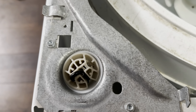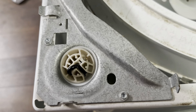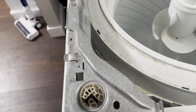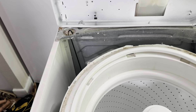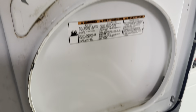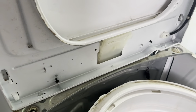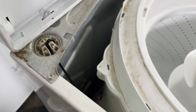I went ahead and used the old ones for the little plastic parts on top, since that other one was sticking out a good amount and I don't want to take a chance. I'll keep the new ones — if it's still making that noise, I'll try replacing with those. So all four of them are replaced, and it's not too terribly long. You can do it just one person. The only issue I ran into was that the back part is constantly trying to fall — I did tape the lid shut and that helped a little bit. If you can have it up against a wall that would be helpful, or just have another pair of hands to hold the back up while you're pulling these out and getting them replaced.